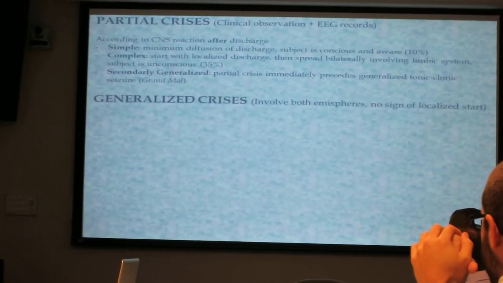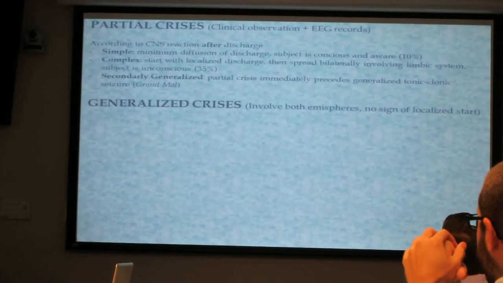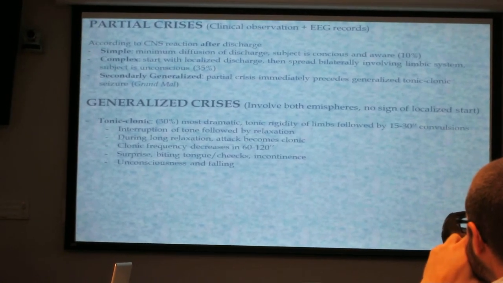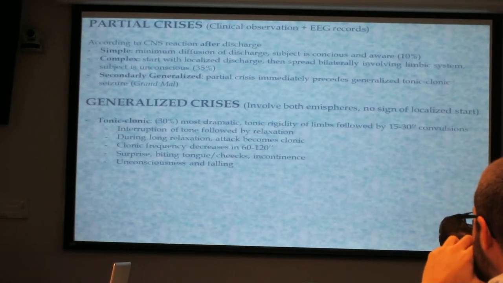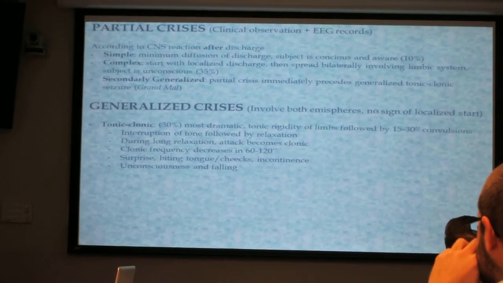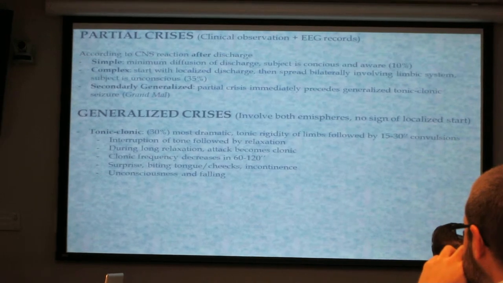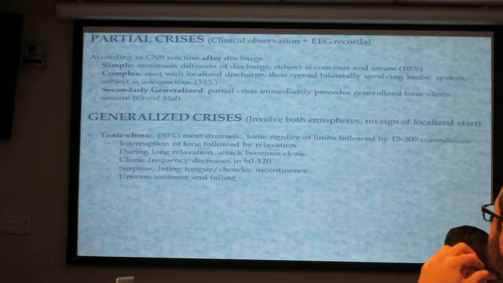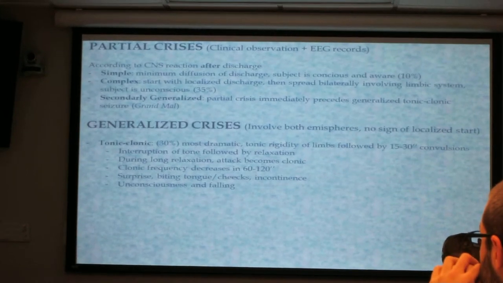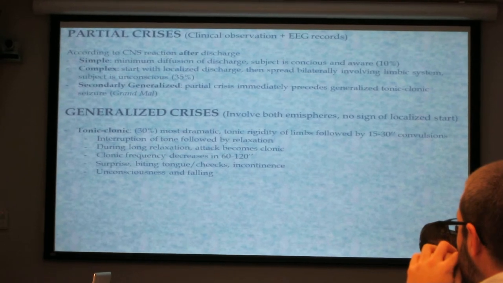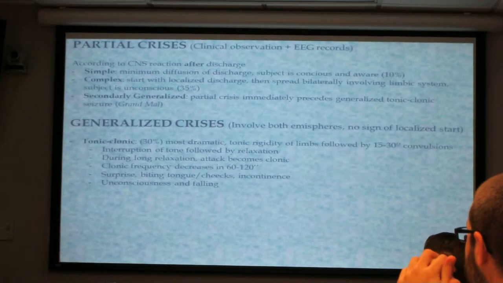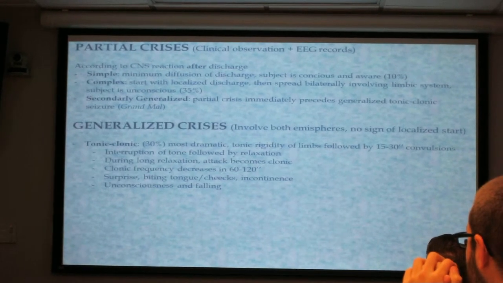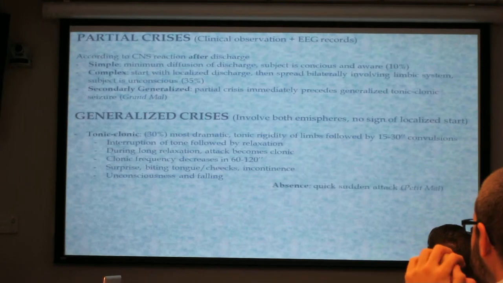Generalized crises affect both hemispheres of the brain. Tonic-clonic seizures affect about 30% of patients. There is a tonic contraction of the skeletal muscles lasting 15–30 seconds, followed by relaxation — the patient falls down. After about 30 seconds, a clonic phase begins lasting 60 to 120 seconds. When the patient wakes up, they don't remember anything due to loss of consciousness. They may also bite their tongue or cheeks, and sometimes experience urinary incontinence. There are also many injury risks related to the fall itself.